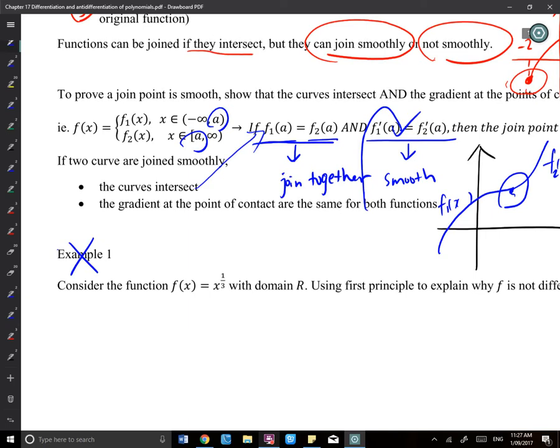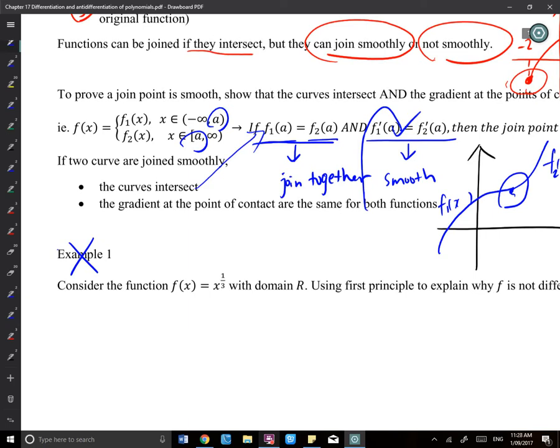Any questions so far? What you need to think about is like two endpoints. First, if the point is not continuous, do not think about whether the derivative is defined or not; it definitely can't be derived if it's not continuous. Second, if you have endpoints, either both endpoints or one endpoint, it definitely can't be derived. Number 3 is you test any connection point. On that connection point, do you have the same gradient?